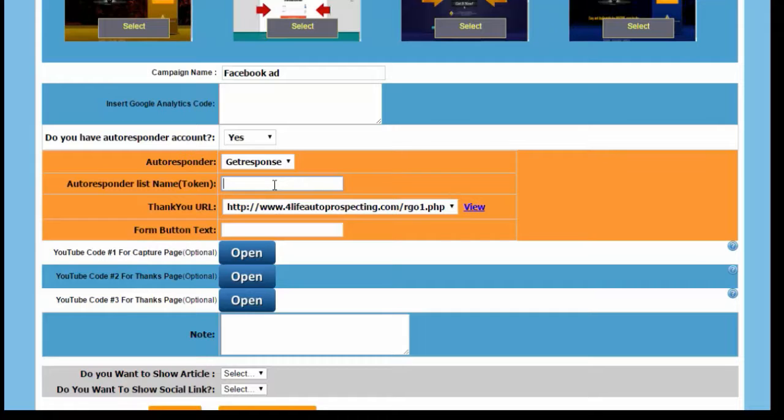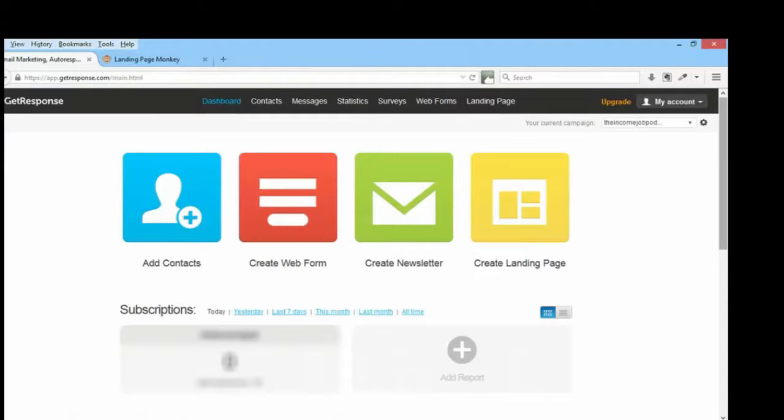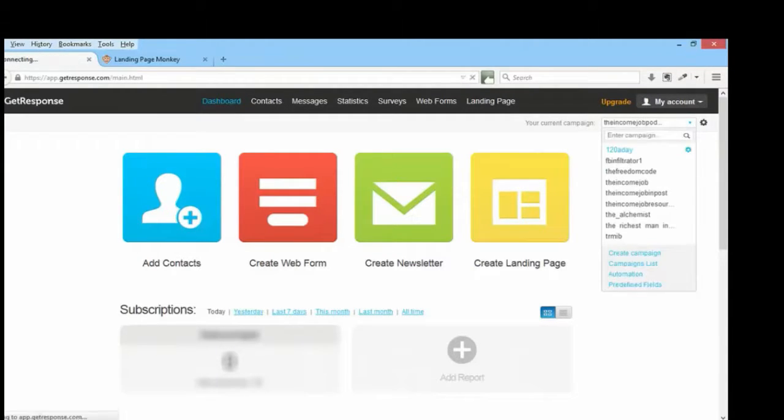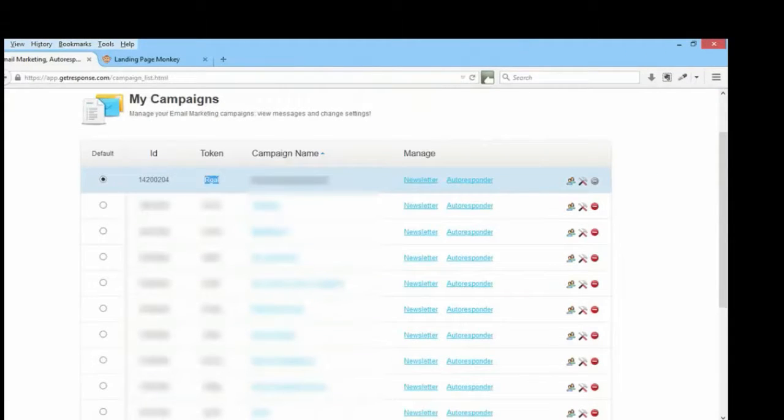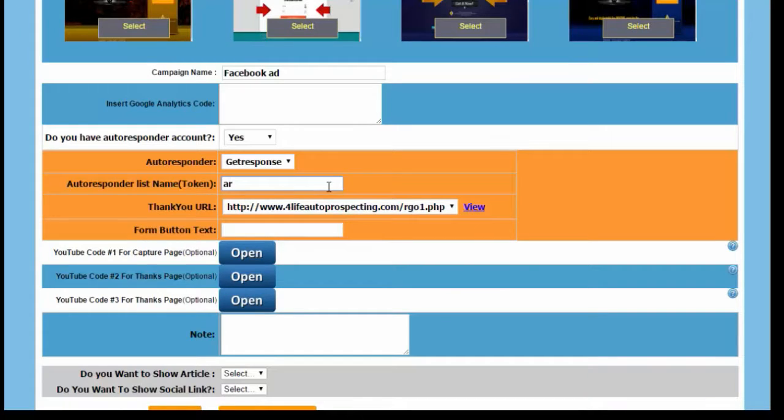This is where all of your leads are stored. The system integrates with this seamlessly. Say you have your own autoresponder, you can send messages to your leads and look up all your leads' information, have a whole contact management system, and all you need to do is enter whatever the name of your campaign is. For this, we need to go to our GetResponse account here and go to the campaign list, and from the list of campaigns, I just copy the token, this code, which is the token code as GetResponse calls it, and then come back to the system and just paste it into the slot.